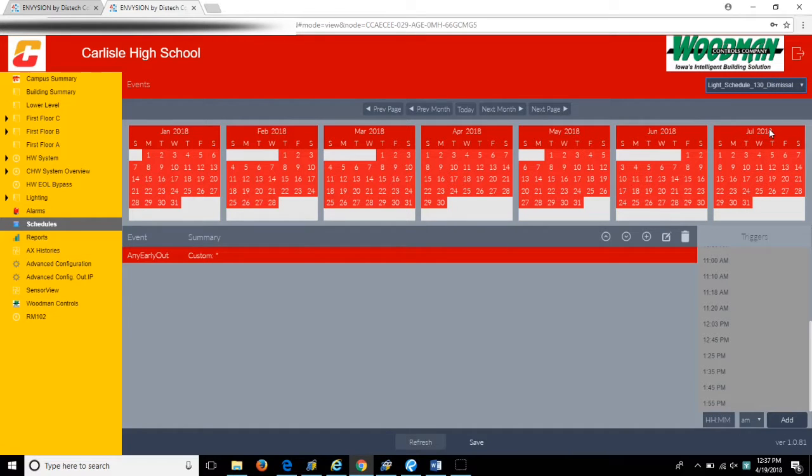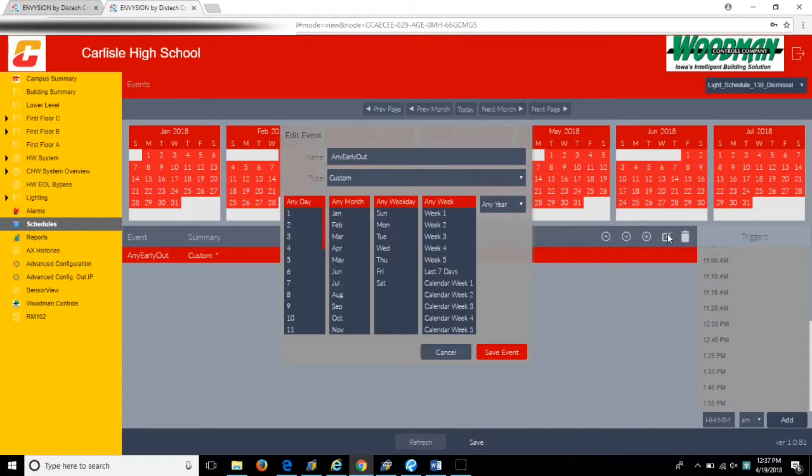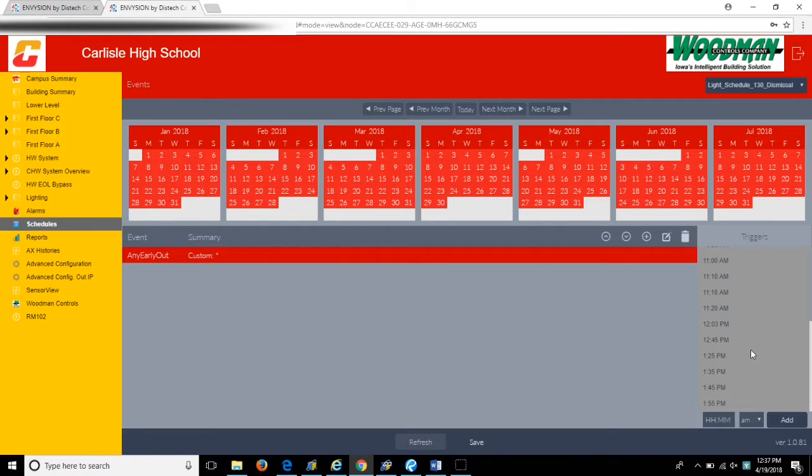The lighting schedules are a bit different. These are trigger schedules, and we have set up these trigger schedules so that they will run any day. There is a different screen in this application where our building manager can select from the different building schedules. So we have this one set up to run any day of any month of any week. And then our user selects it when he wants it. So any day of any week can run this trigger schedule, and it will send out a pulse at these trigger times. And then we have logic to catch those triggers and do things with the lights with those triggers.